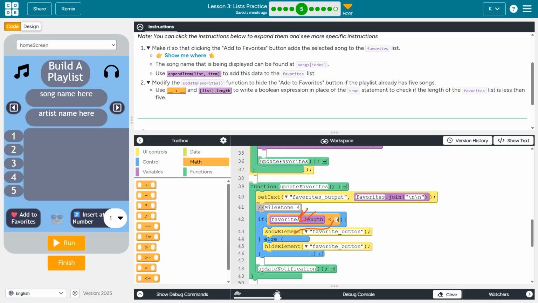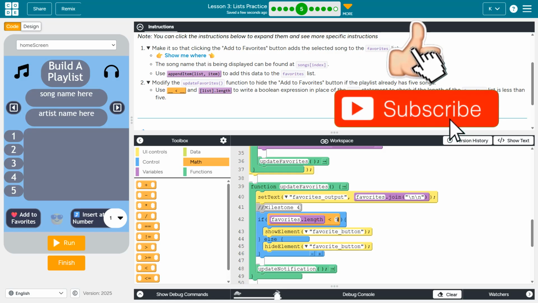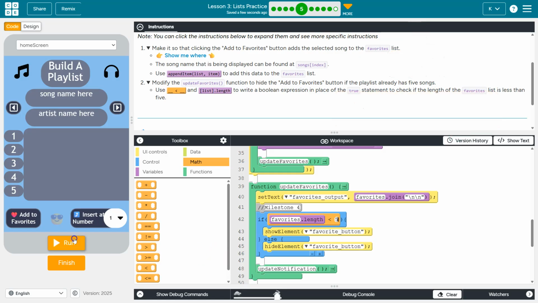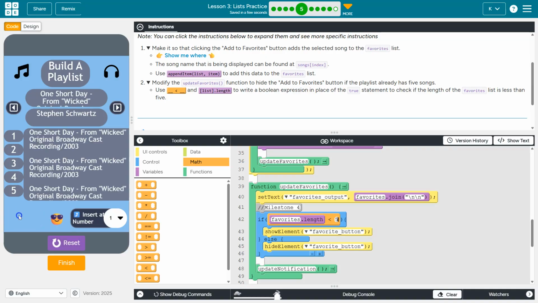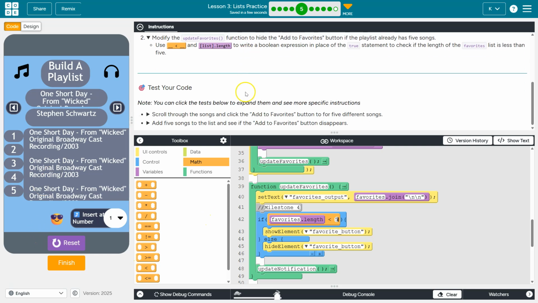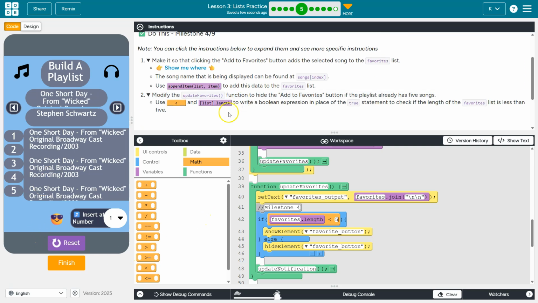Great. And remember, on an if statement, only one part can execute. So if this first thing is true, this part runs, and this will never, ever run. However, if this first part's false, say our favorites list has 5 items in it, so this would therefore be false, 5 is not less than 5, then this can't run because this is false, this has to run. Let's just give this a shot real quick. 4, 5, and there my button disappeared. It went off the screen because it's so large, but that is the behavior we're looking for. Cool. Onward.